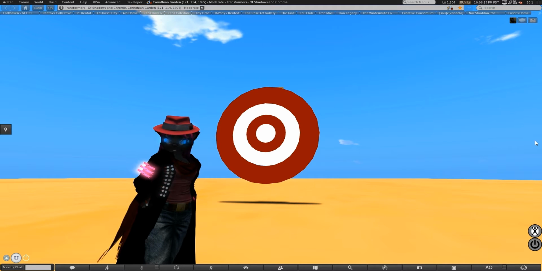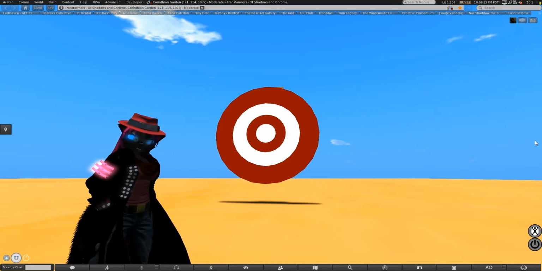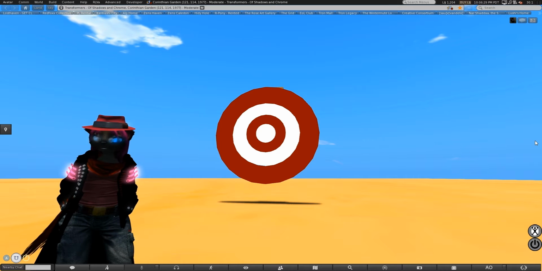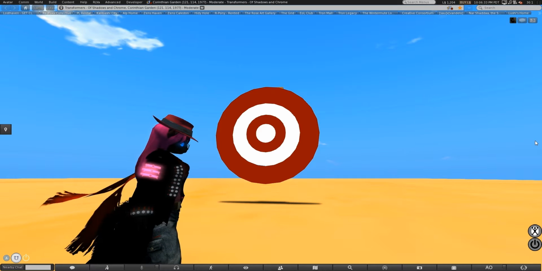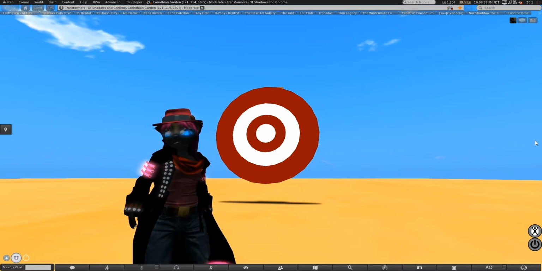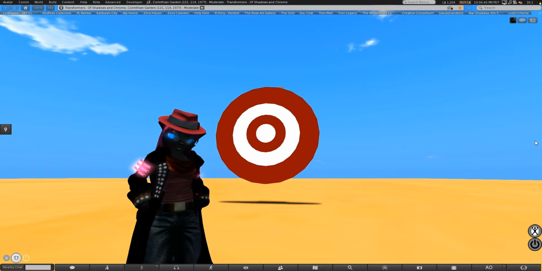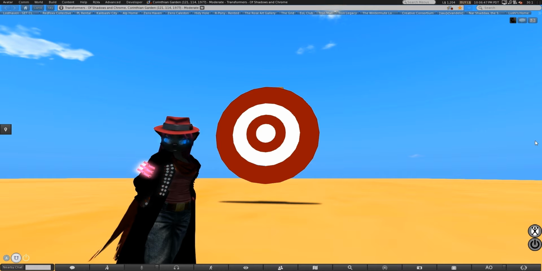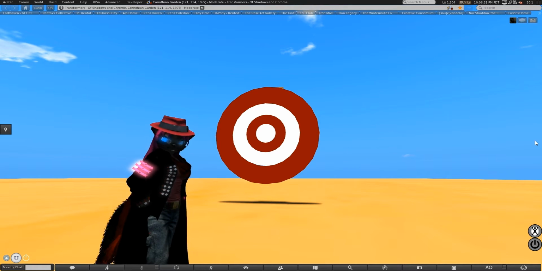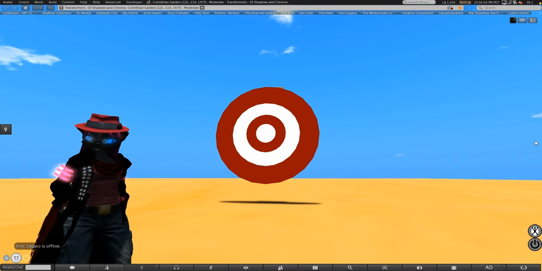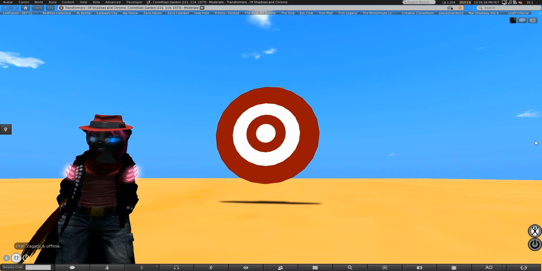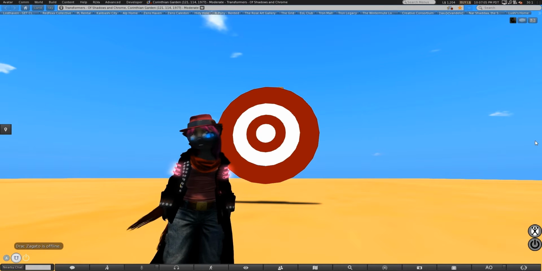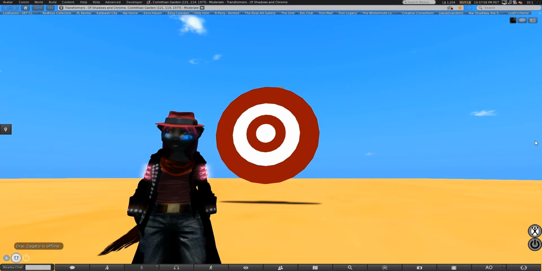Last week, I introduced you all to rezzing and that little improvised block tower thing I put together for you. This week, though, I'm taking a bit of a detour because I'm preparing something for what you can do with rezzed objects. I was actually going to create a projectile system, a ball throwing mini game. But of course, to do that, you need a target, as you see the large target behind me. That is going to be this week's freebie item, and I'm going to show you how to get it set up to actually serve as a scoring system. And then next week, we're going to go into more detail with the actual rezzing with force and playing around with how to make the projectiles function a little bit differently, and a couple of things along those lines.